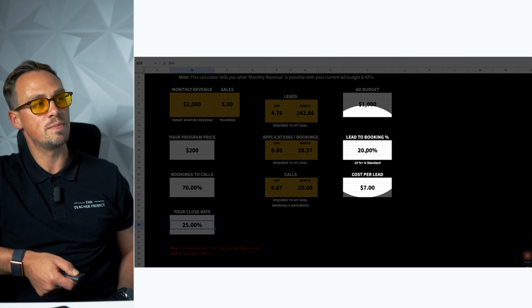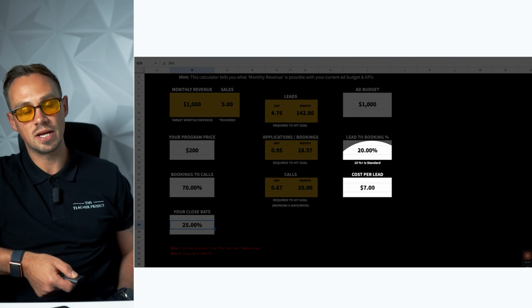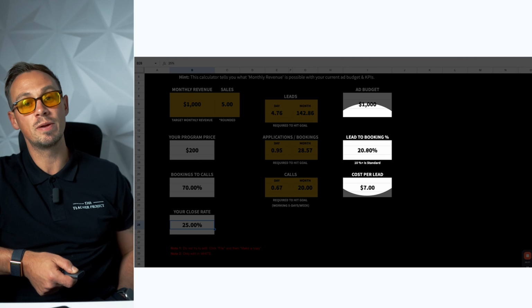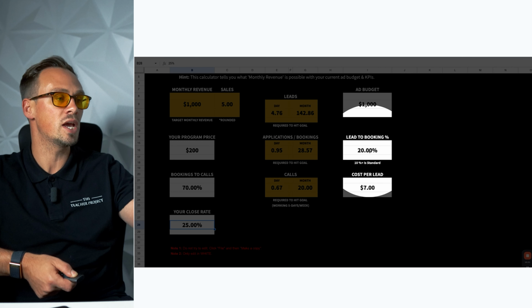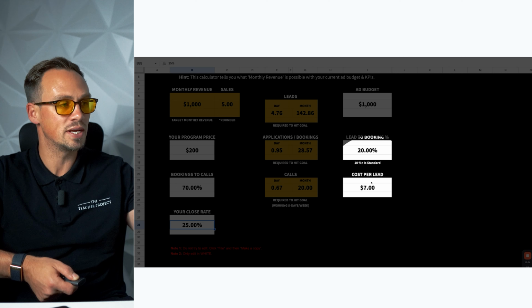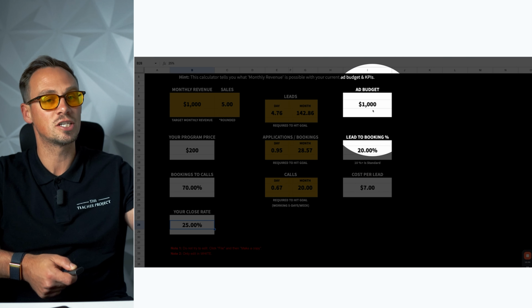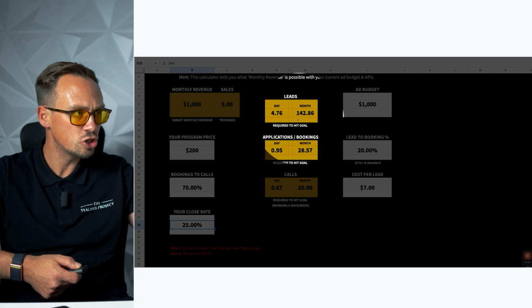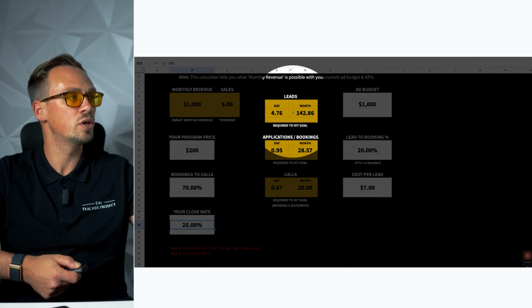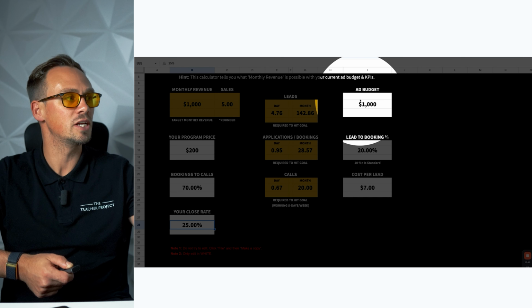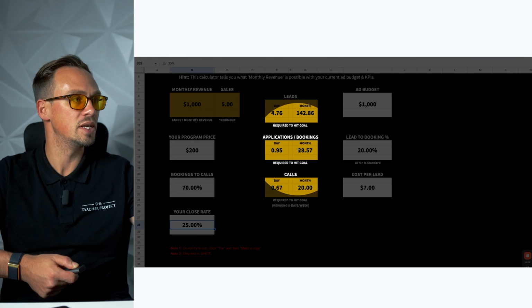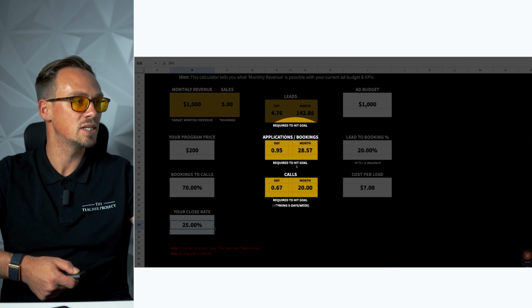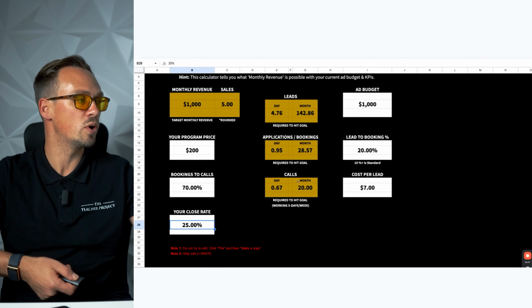That means if 20% of the leads were booking in, so when I say 20% of the leads, people who gave you their contact details, you captured their information, 20% of them were booking in, and cost per lead, you were paying $7 a lead, and you had $1,000 to spend on advertising. Okay. Let me show you your funnel metrics here. In order to hit that, based on this budget, you would need 142 leads a month, bookings 28, and calls, because you'd be closing 1 in 4, right?